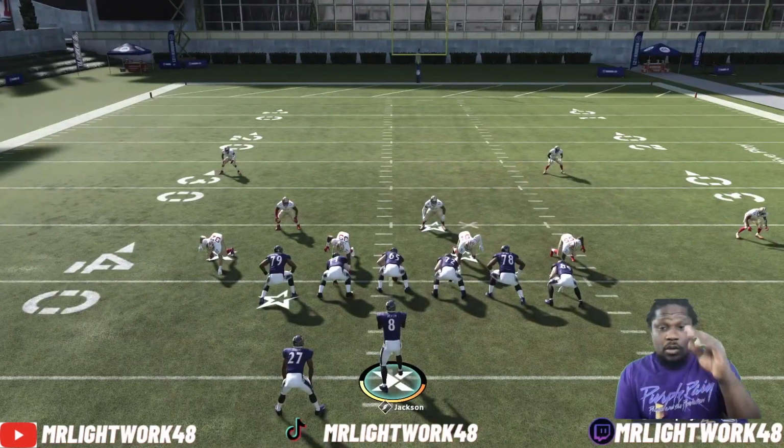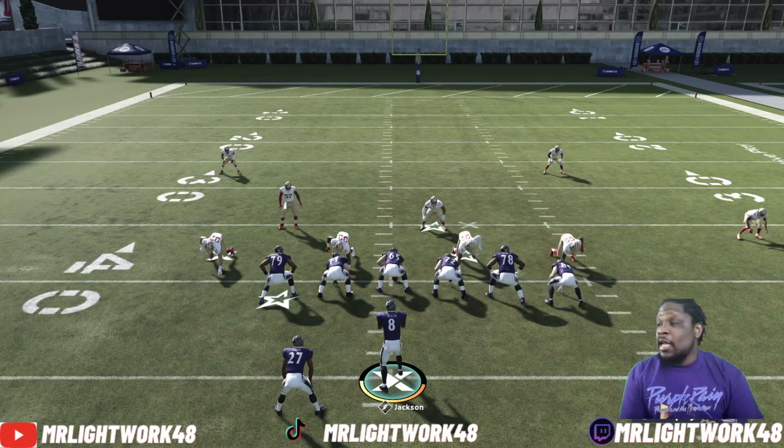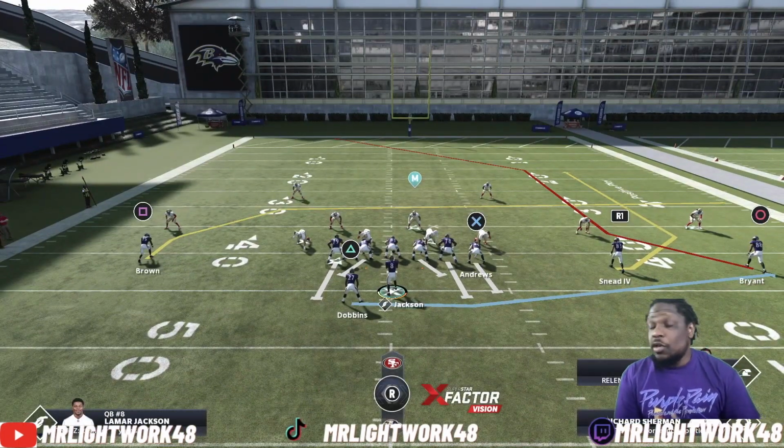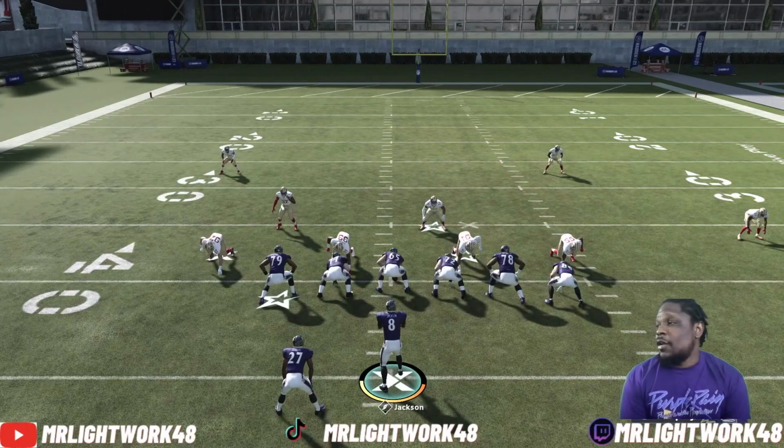All right, so on this play, this is a play action play. So the motion will still go, and you can still throw it to triangle, but you're trying to hit the post route or the wheel route. All right, the drag or the crosser, it may clear late, but that's up to you if you want to throw it or not. I'm trying to go for the big play right here. I'm trying to get him to focus on the motion, come down, play the motion, and then we go over top. All right, so let's run it.